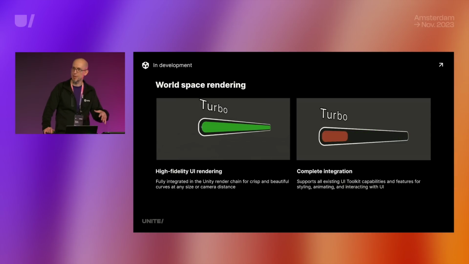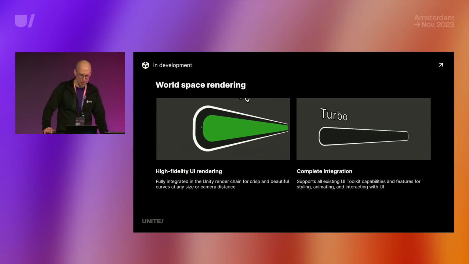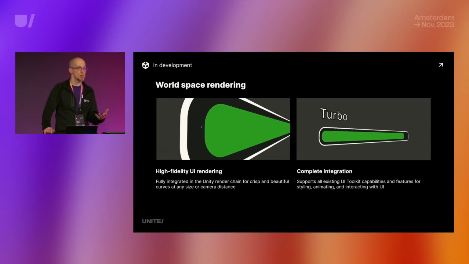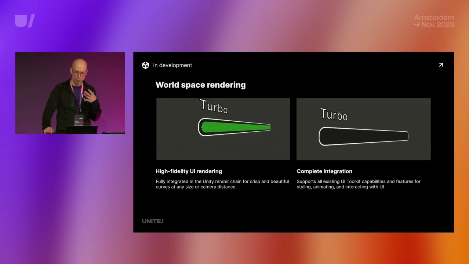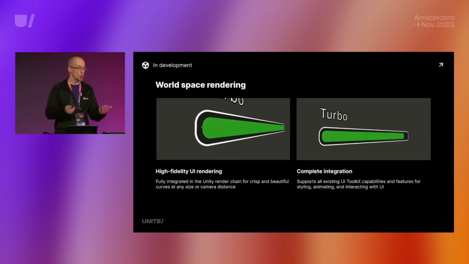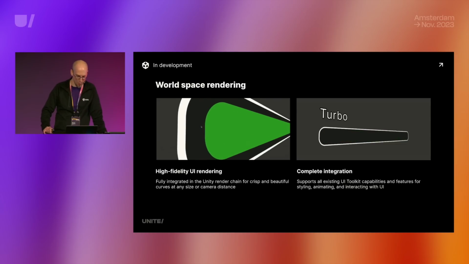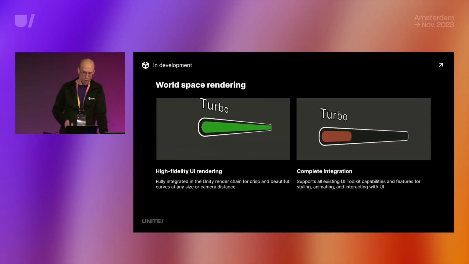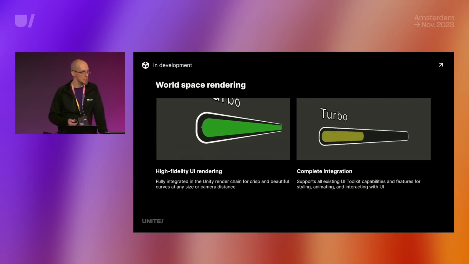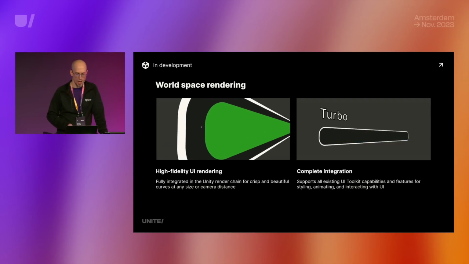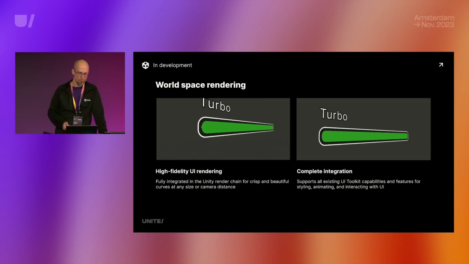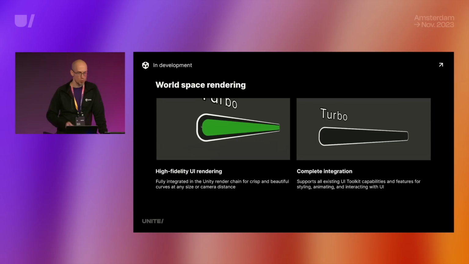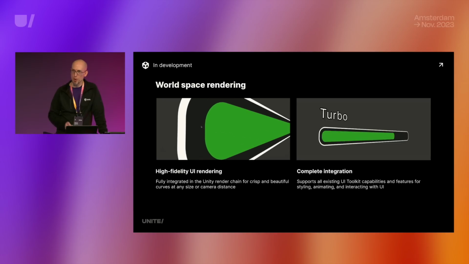It's fully integrated into the render chain. So this allows for textureless UI to remain crisp and beautiful at any size or distance from the camera. And of course, all other UI Toolkit features work as expected, such as styling, animation, and input. We're super excited to be working on this and can't wait to make it available.